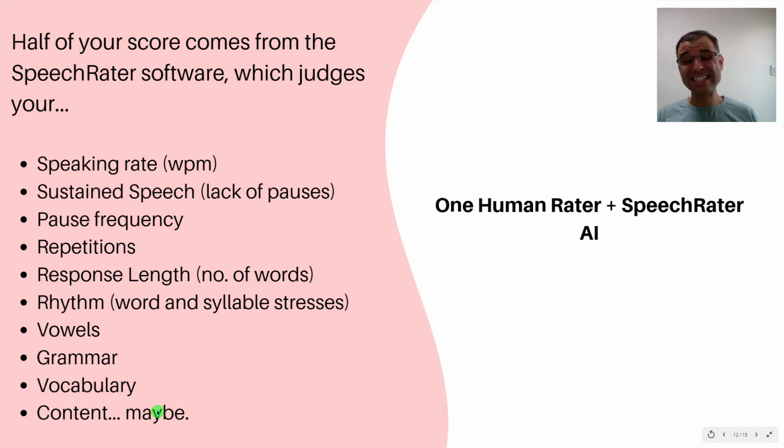According to ETS, yes, they will. However, I did write a maybe here because ETS seemed a little bit ambiguous about this, and I really can't understand how the software could judge the content. So I'm putting a big maybe on my screen. We'll see if I can get more information about that. Anyways, so this is a very big change. It's not on the ETS website. It's not in any of their books. But yes, you are being judged by software in the speaking section of the test.